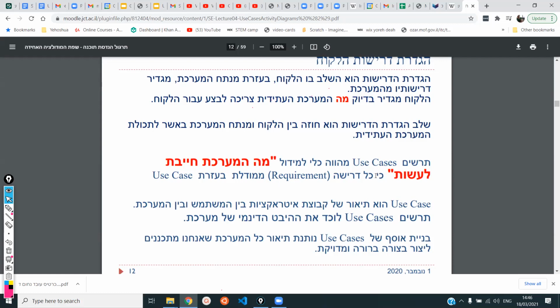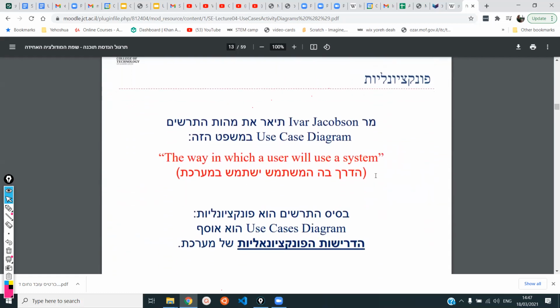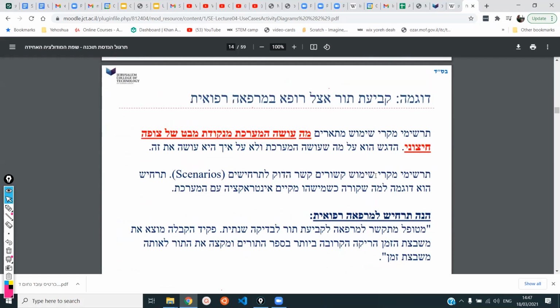It's a description of a group of interactions between the user and the system. How the user, or as I say, how the user uses the system. It captures the dynamic behavior. A class diagram just shows you what classes use what. It doesn't show you how the system works at all. It doesn't show you what you can do with the system. It just shows you this class has a pointer to that class. Thanks a lot. But what can I do with the system? It doesn't give you that, so the use case does. The way in which a user will use the system. That's what it is.